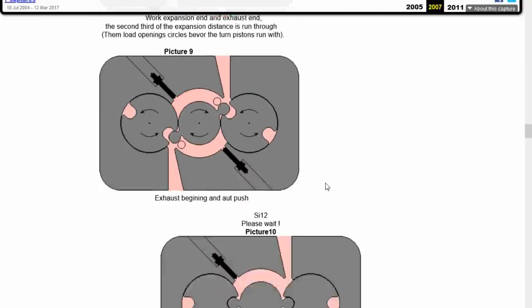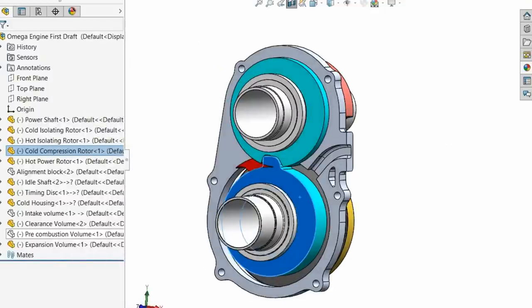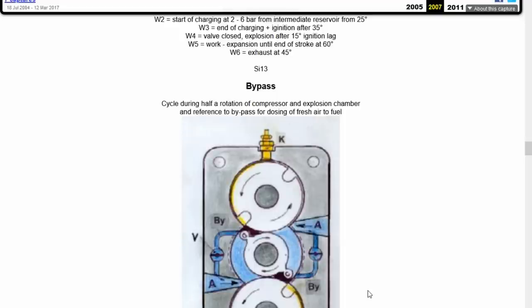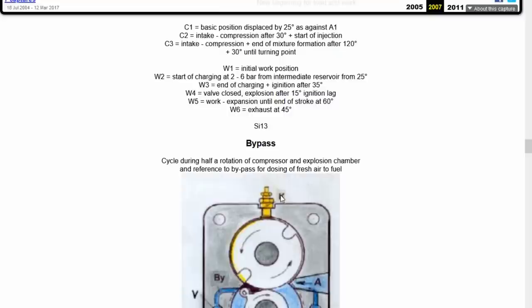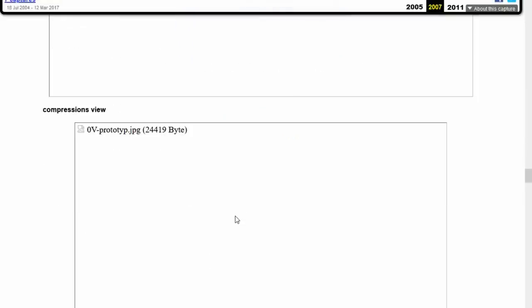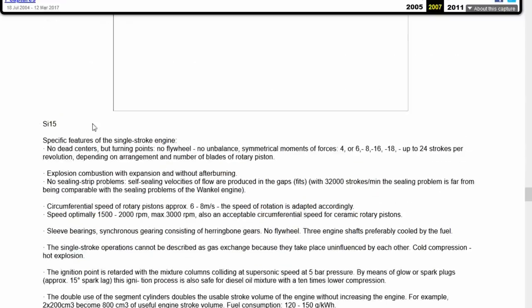The fact of the matter is that the Omega 1, so this design, this patent has run out, and it looks to me like they've just taken this idea and just chopped one side off. That's what it is. But this has a lot more detail because it tells you exactly working pressures and timing, which is all nice. There's also a section talking about bypass for fresh fuel and air. There are some bits missing, because this site no longer exists, apart from this data that's been kept.